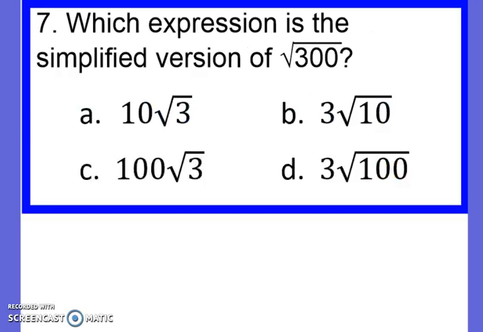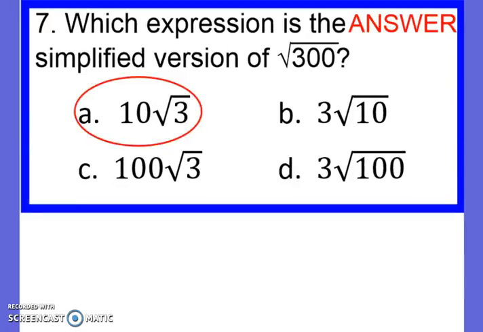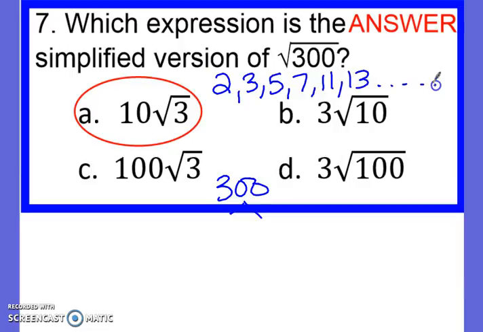Here's number 7. And here's the answer. So if we're asked to simplify the square root of 300, if we have 300, you always start off with your prime factors. And here's honestly just a list of the first couple. And sometimes they'll throw 17. I doubt it, y'all. But you always start with 2. So we know this is even, so it's divisible by 2. 300 divided by 2 is 150.